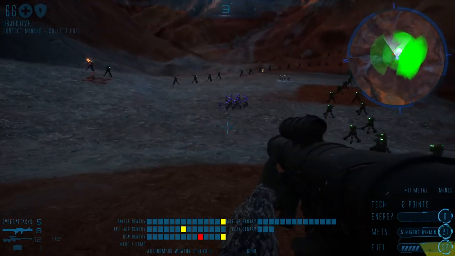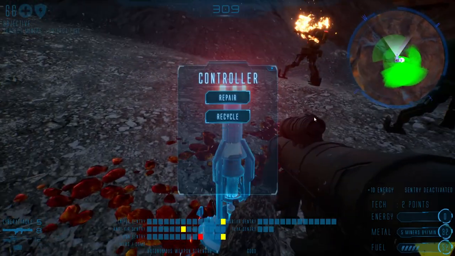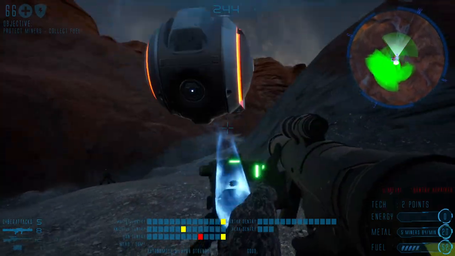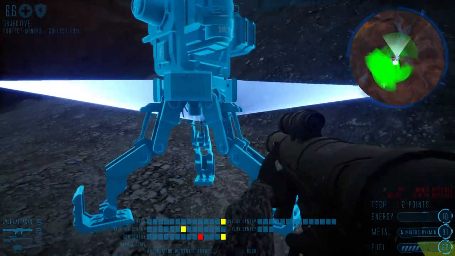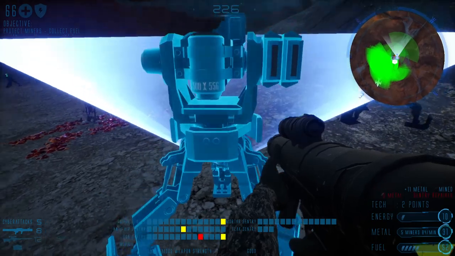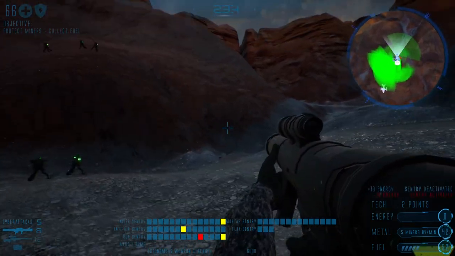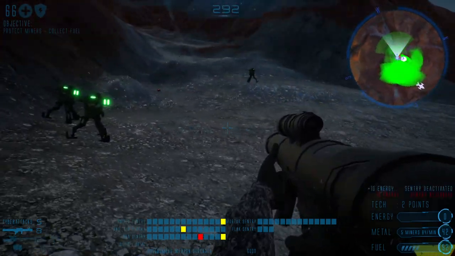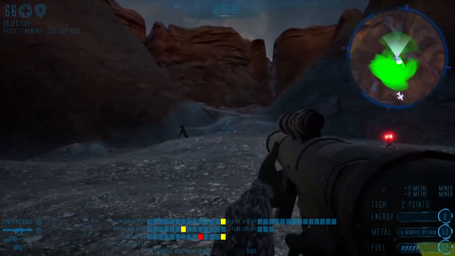Miner? Oh, looks like I don't know how I got a drone. Need to move these a little farther back so it doesn't keep damaging the miner. Sniper there for distraction. We got flak on that side. I think we're doing okay here.